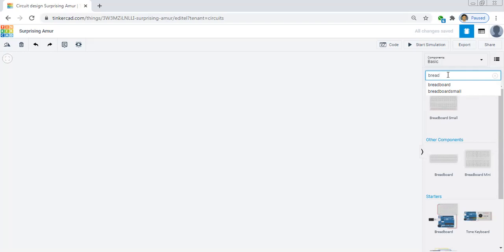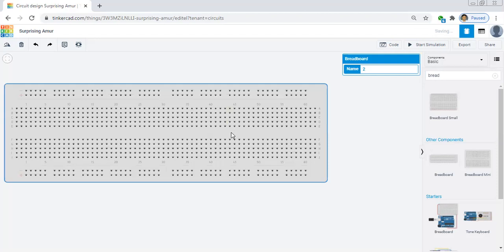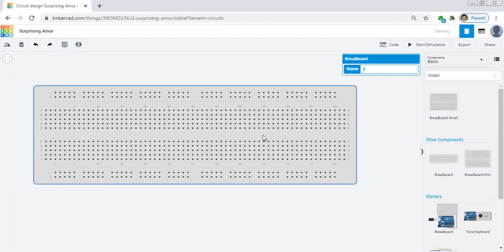When I type breadboard in the search bar, we find this type of option, and by clicking, drag and drop from the right side to the left side, we are able to move the breadboard onto the screen.